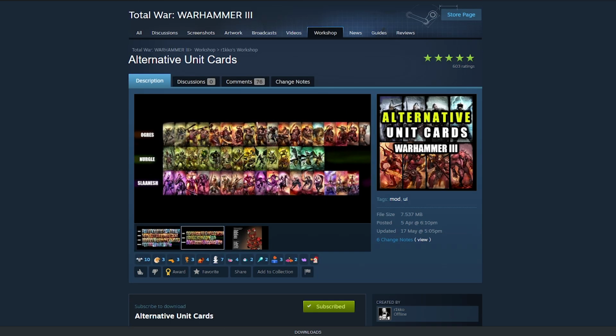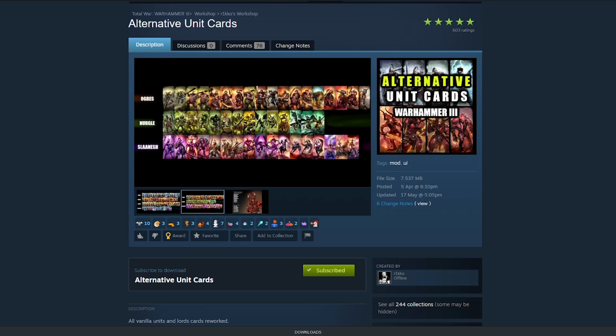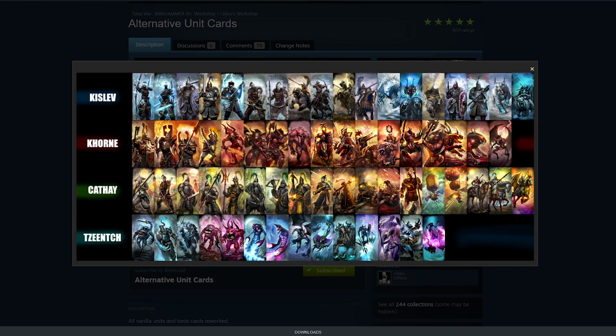Another awesome quality of life improvement is Alternative Unit Cards by R1KKO. This is essentially very unique, personalized, custom created unit cards for every single unit in the game so far, and they look seriously awesome. Like, look at these unit cards. It's really impressive. It's really good. It's a lot better than vanilla in my opinion, so I definitely recommend you check this one out.